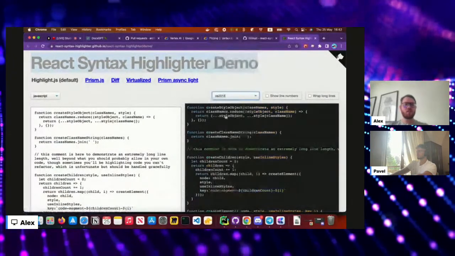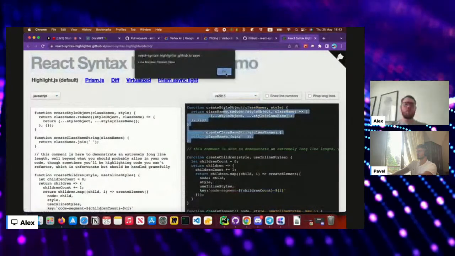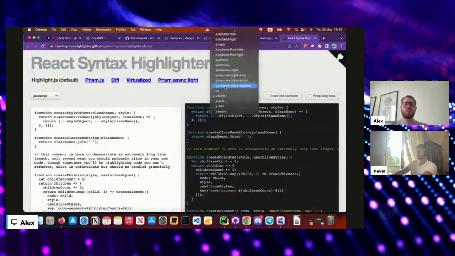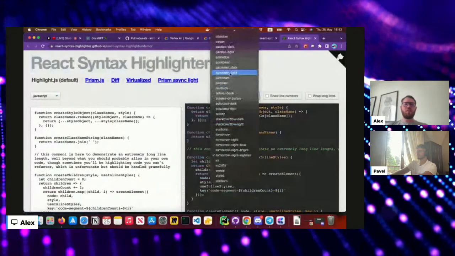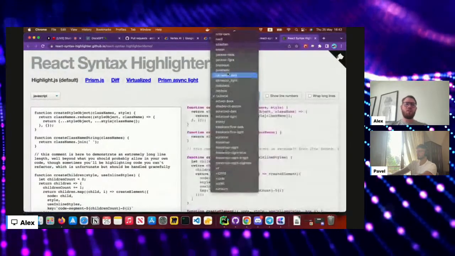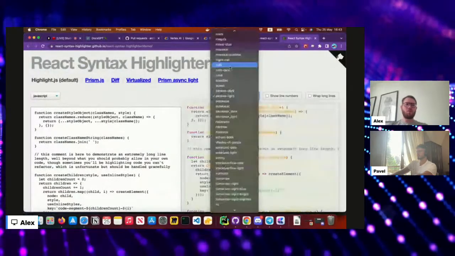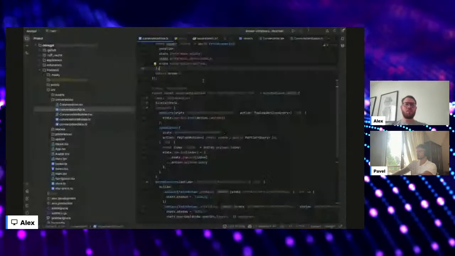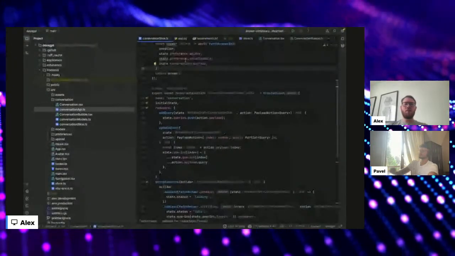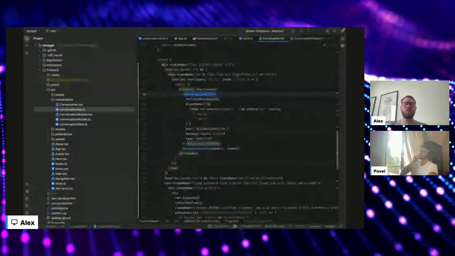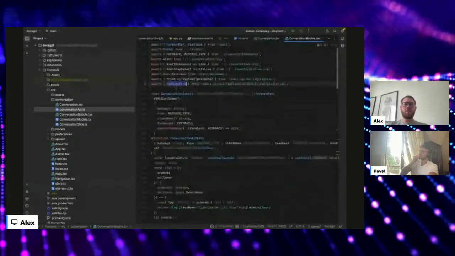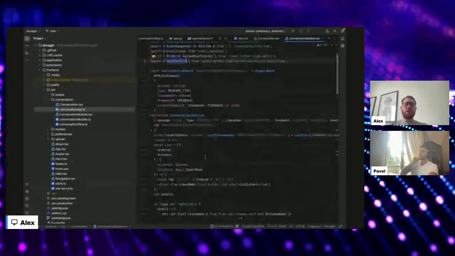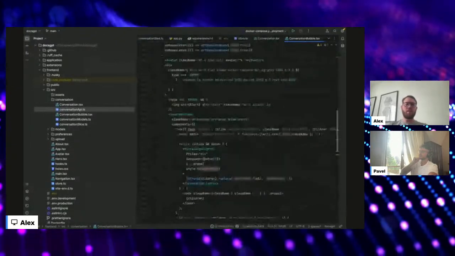I think we use the VS Code 2015 one. And there's a bunch of other cool styles. All you really need to do to choose your style is just change the import in the conversation bubble from VSC Dark Plus to any other style that you like.